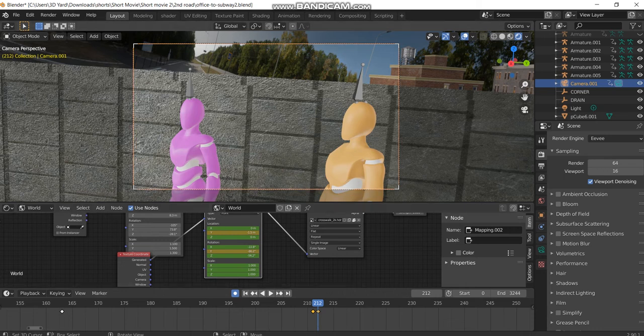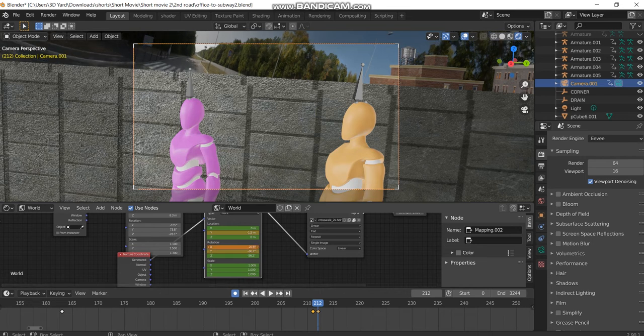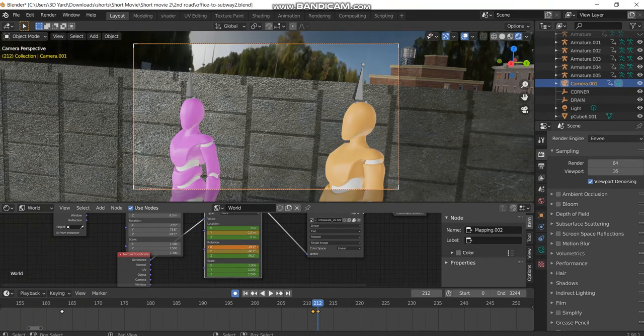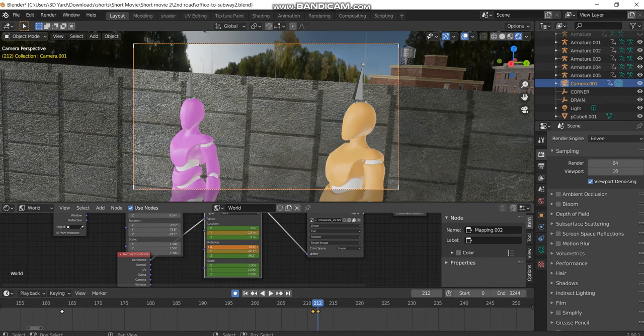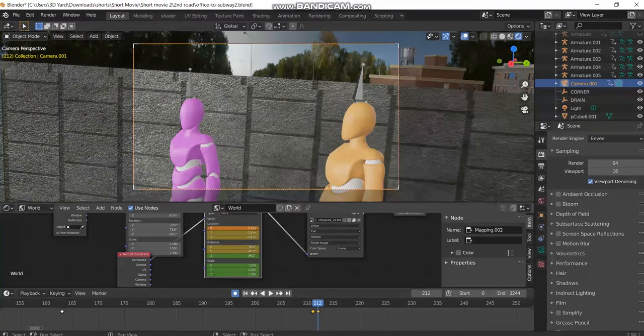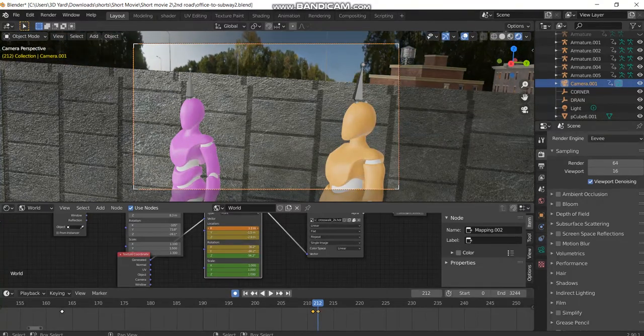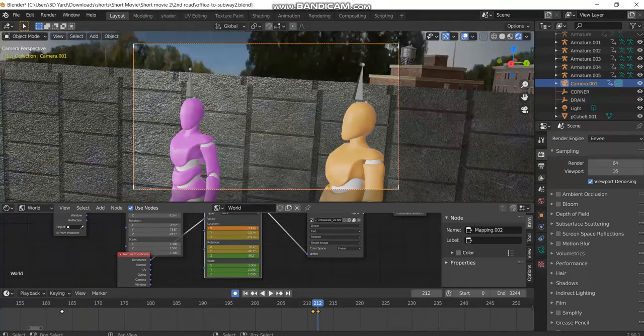Now what we can do is, I think we can just rotate it. For rotation you can see here, this is X, and whenever I rotate on X, it's going to be rotated in this direction, on Y this direction, on Z this direction.